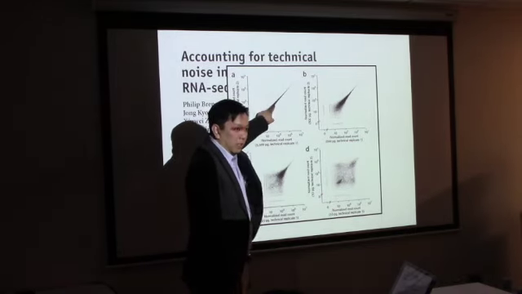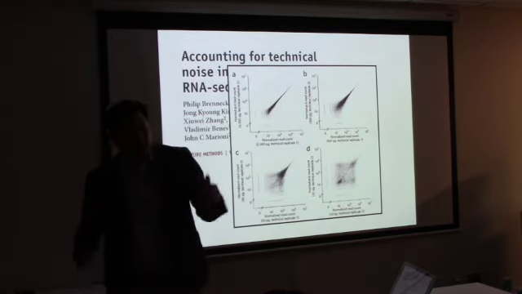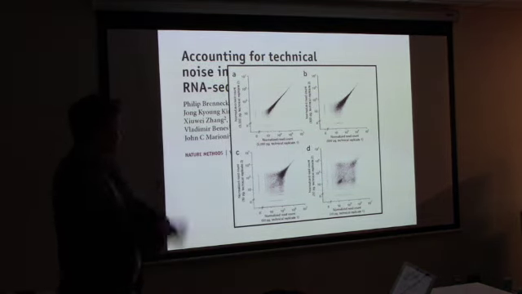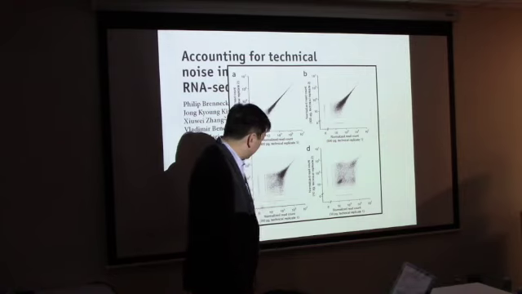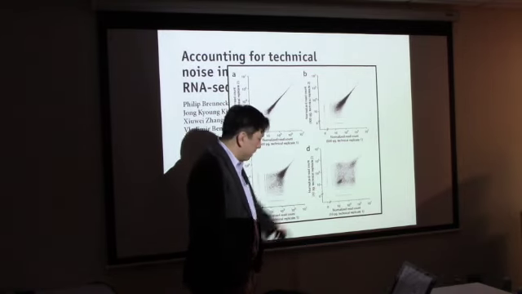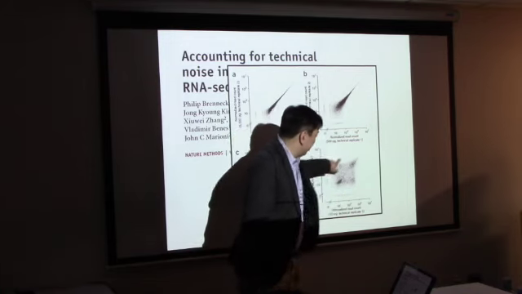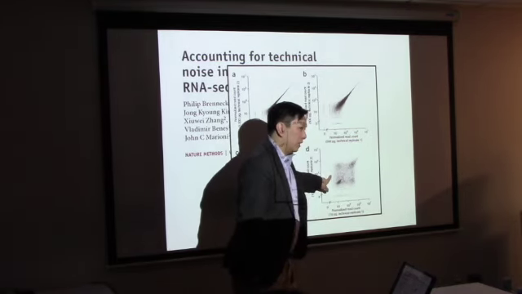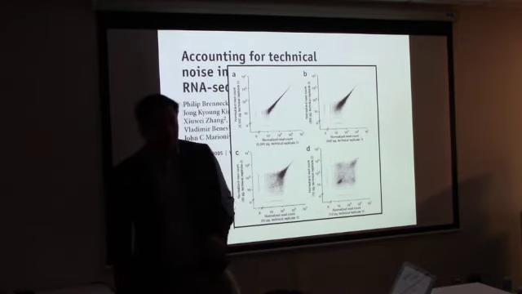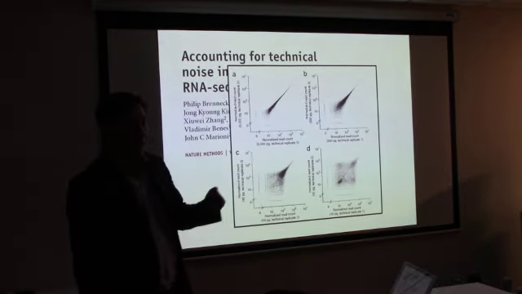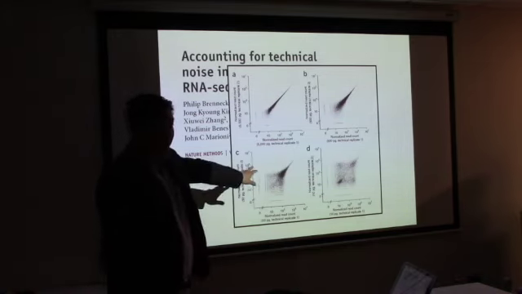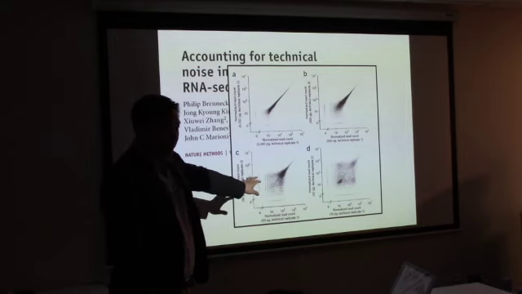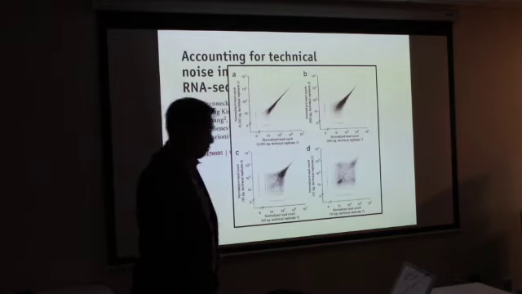The alignment's pretty tight, so each one of these dots is a gene. It should be perfect, right? It should be a straight line. But as you get lower and lower, so this is 500 picograms for 50 cells, 50 picograms for 5 cells, 1 cell, most of the genes that you're seeing are not correlating. This is because of detection issues. Sometimes you detect it, sometimes you don't, because it's rare. At 1 cell, you just don't have a lot of material. So that's a problem, because a lot of the variation you may find by differential expression can be just because you can't see it, not because it's biologically real.